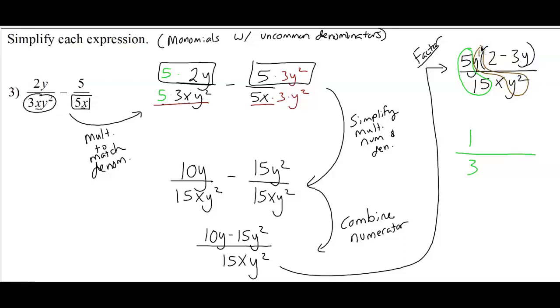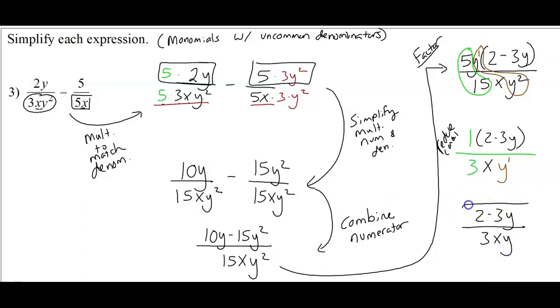And since the bigger one was on the bottom, it's going to be y to the first power on the bottom. The x is going to stay exactly the way it is because there's nothing to cancel it with on the top. And then we also still have the 2 minus 3y hanging out there. That didn't change. Okay, so we reduced or canceled next. All right, and then from there, I would just make it look pretty. We don't need the 1 in the front, and we also don't need the 1 on the power, so that would be the way to write your answer right there.